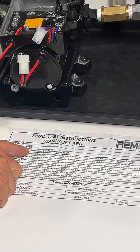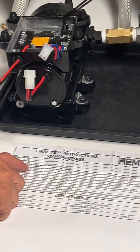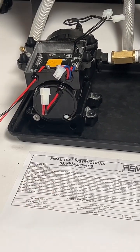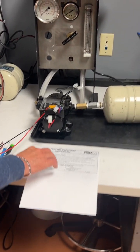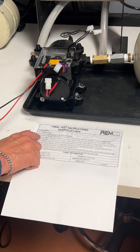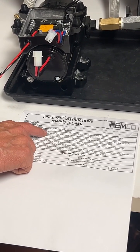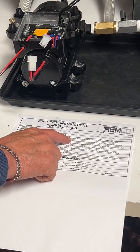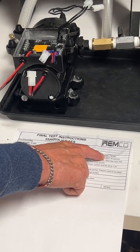Specifications: 12 volt DC from power supply, and inlet pressure 0 psi, drawing water from below the pump 3 feet. Okay, step number 1 is bypass mode setting. It says connect voltage directly to motor leads. After clearing air, close valve fully and adjust bypass to 110 psi.